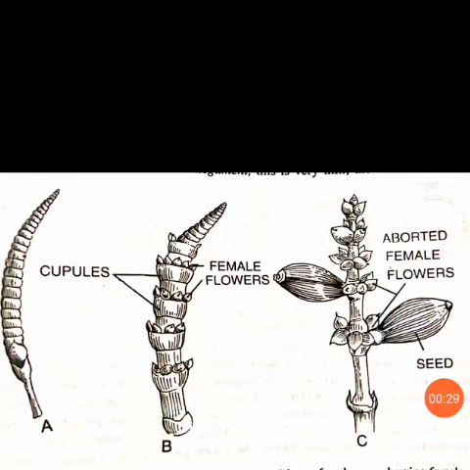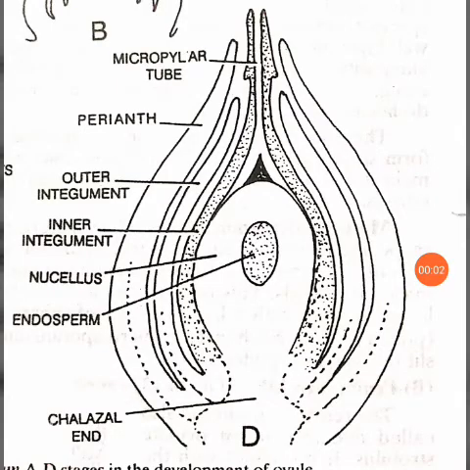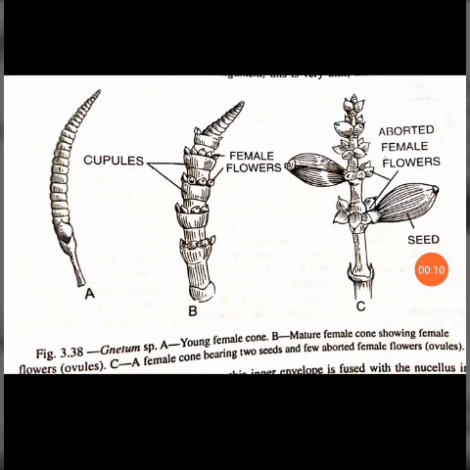The female flowers are also separated from one another by uniseriate hairs. They are small, so we cannot see them in this figure, but just remember that they are separated from one another by hairs, just like the male flowers. At maturity, these hairs become shriveled and are shed from the female strobilus. Now let us take a look at a single female flower, which is referred to as the ovule.